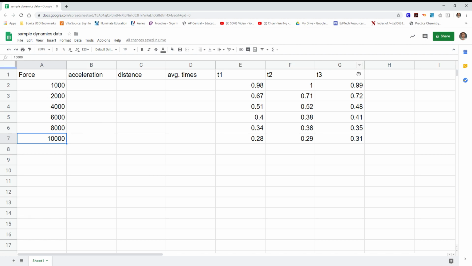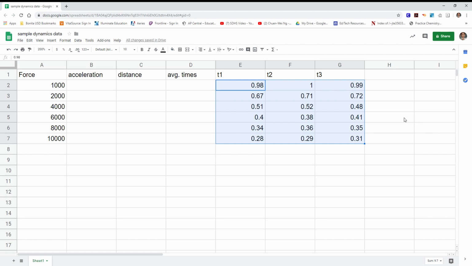That's fine. On top of that, for each of these independent variables, I collected my dependent variable, which is going to be the actual time. The time is not directly in the equation for Newton's second law, but from this time, I can get my acceleration, which is what I'm going to show you today. I'm going to show you the two little formulas you could put into Excel to get to acceleration.